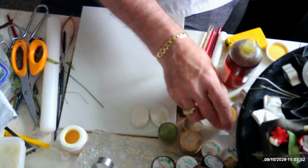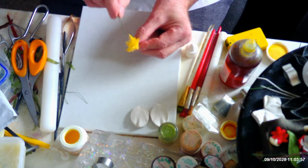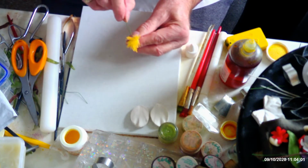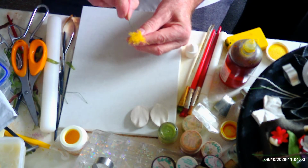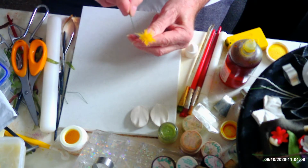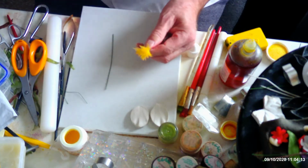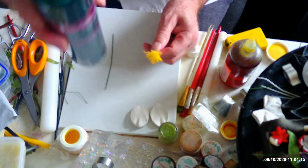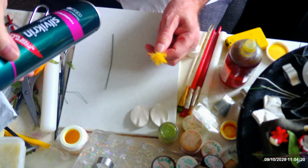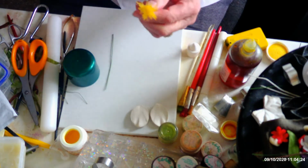The next stage, when this is dried, is to open out your stamens like that. And the quickest way to do this, and I'm going to have to go off camera to do this, is to stiffen them up. I'm going to use some hairspray. The one I'm using is Silvikrin, and it's the maximum hold number 5. You want it to be really stiff because you want it to stay in place.